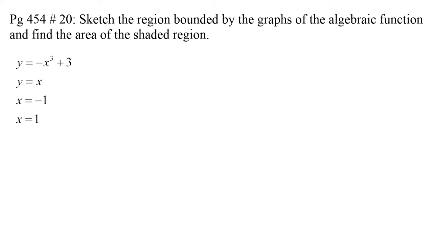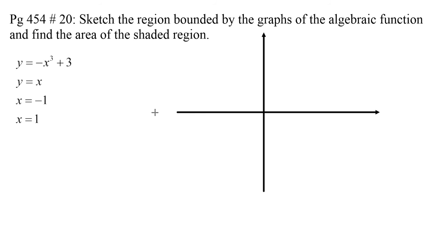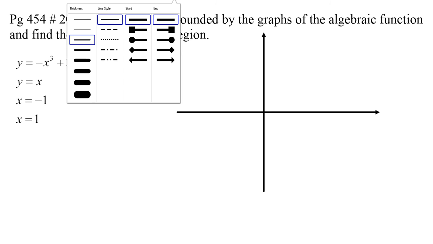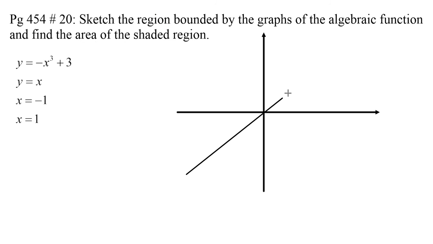First example, number 20: sketch the region bounded by the graphs of the algebraic functions, then find the area of the shaded region. And this shaded region is going to be the bounded region, so we need to talk about that. All right, so let's see here. Let's draw this thing. The line y equals x, that's pretty easy to draw in there. And let's make it kind of small. The line y equals x kind of looks like that. Again, if we call this x, we call this y.